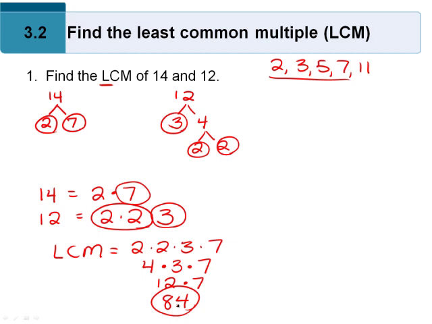Now, one of the shortcuts I was talking about: look at what we circled on this bottom line of 12. We circled all those numbers there, 2 times 2 times 3. Well, if I've circled that entire line, that entire line is equal to the 12 there. So a shortcut would be, when I go back to multiply, since I circled that entire line of factors, I know that's 12 times the last circle, which is 7. And if you can't remember your multiplication tables, that's the first time you're touching a calculator, is 12 times 7, and there's your common multiple. So really, if you use the prime factorization, it's going to make it a lot easier in the long run.